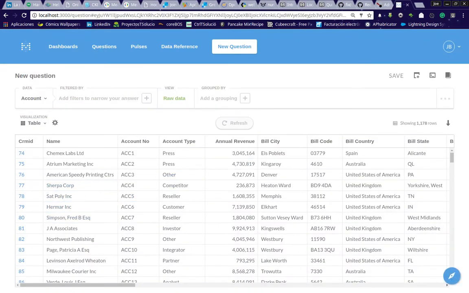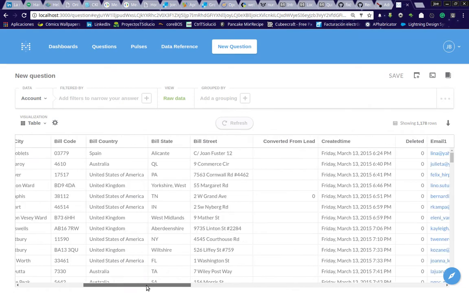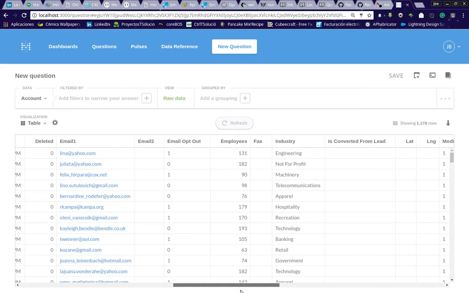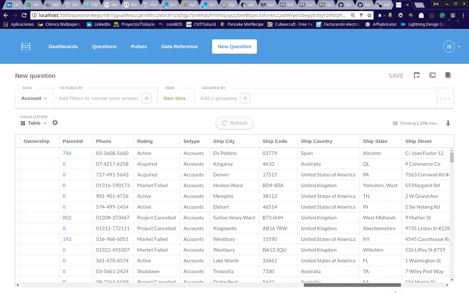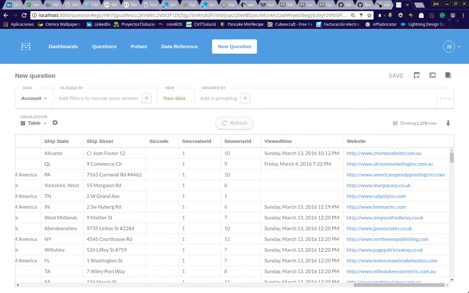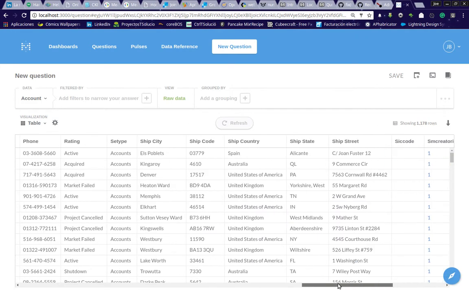We have the same list here that we have over there. We have the CRM ID, we have the names, all the fields, basically a report. Just kind of like a tabled report. All the fields are here. Looks pretty good. Websites, it knows that it is a URL, so I can click on it and go there. Creators and owners, it knows that they are from another table. I don't know why it's not showing me the username, which is what it should be showing me. I'll have a look at that.